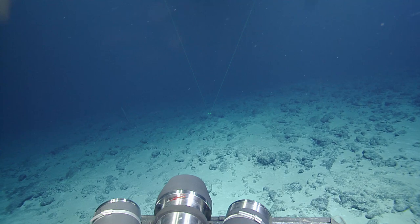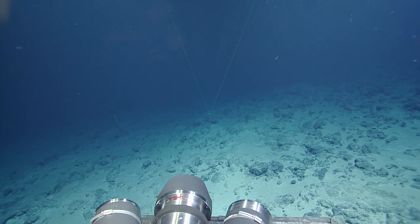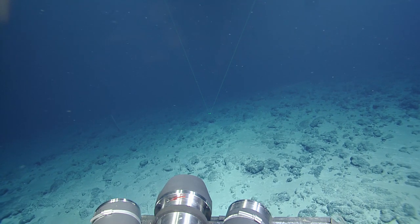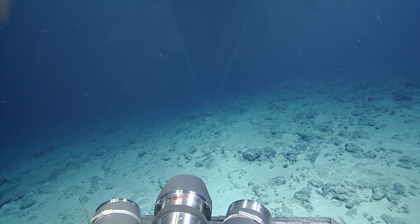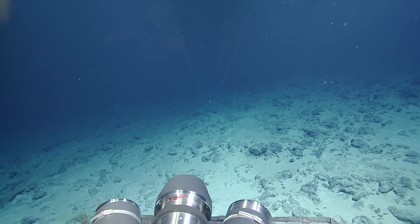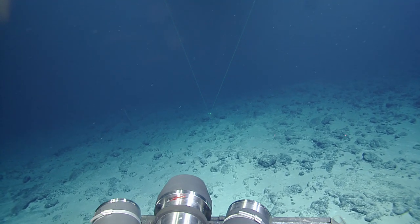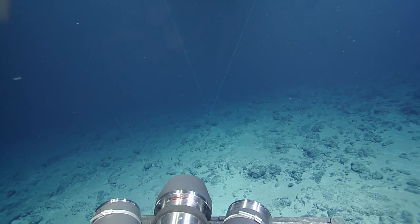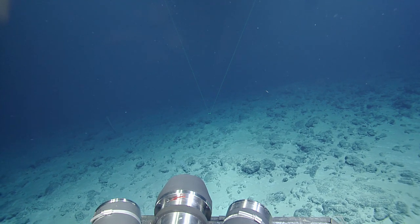So I see we have some friends visiting from Michigan. Welcome. We are expecting to be diving for several more hours. We are slowly making our way up this guyot here near Johnston Atoll. This is a previously unexplored guyot. It has been mapped, but not explored with an ROV. So again, the current depth is about 1,964 meters. And I think we're going to be making our way slowly up the slope of this guyot.